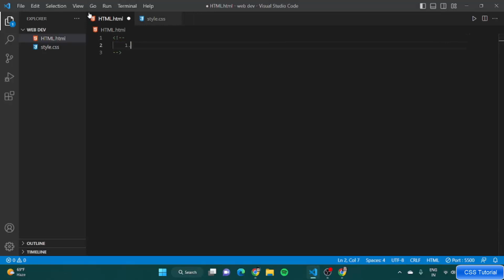So the first step is to create a new folder and name it my personal page. Then I want you to create an index.html. Then add the boilerplate, title, your name, whatever it is.